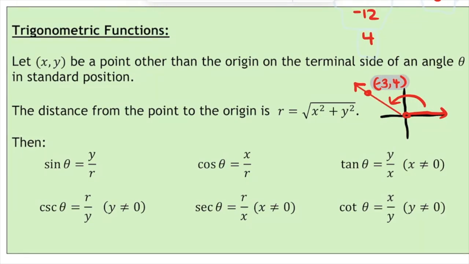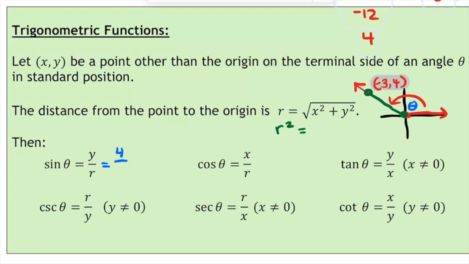So these coordinate definitions of the trig functions are nice because they work in all situations, whether it's an obvious triangle or not. So if I want, for example, sine of angle theta, and my angle is the one I drew up there, these are kind of just something you have to memorize. So sine is your y coordinate, which in my picture is 4, divided by r. Now r is the distance between 0, 0 and my point. So basically, it's just something you can find the distance of using distance formula or Pythagorean theorem.